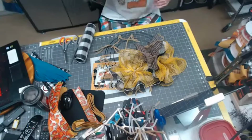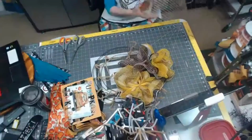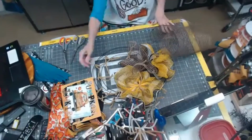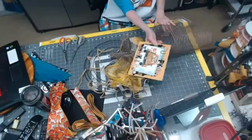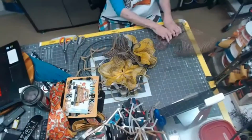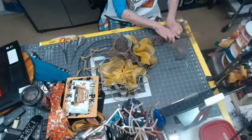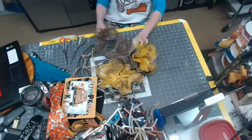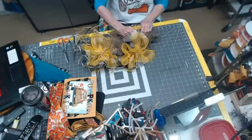And I cut this at 24 inches, y'all. I just love the colors in here. Let me show you what it looks like with the sign. Look at this with that sign. Isn't that awesome? At least I think it is. So excited. This is going to be a really cute wreath.